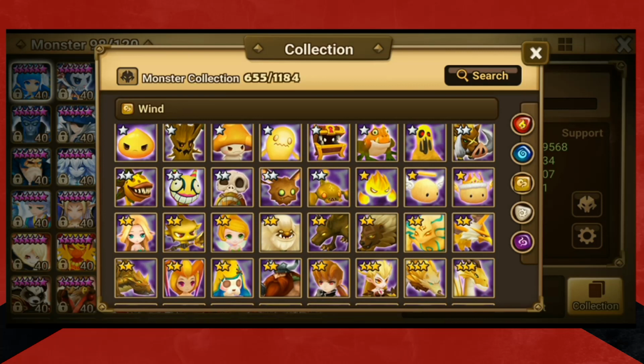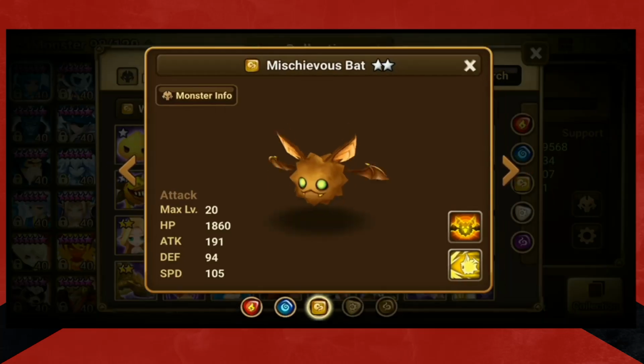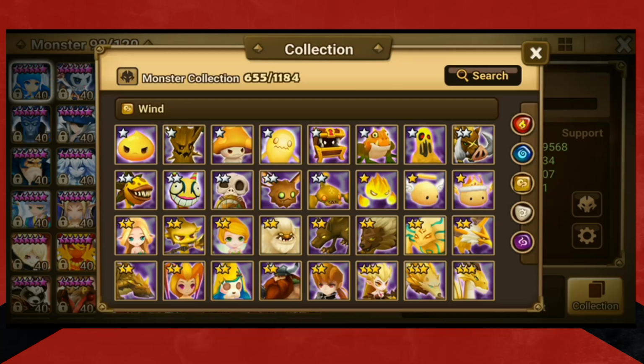I'm only gonna go through the unawakened ones, just because it's easiest for me. So any silver star monster, right? You see the first row and half of the second row with silver stars. They cannot be awakened, right? So right off the bat, I know some people do use the water mischievous bat, because it does have an attack bar decrease. This has a defense break and attack bar decrease. But there's so many other monsters that have that kind of skill that you can use, that it's not really worth building a mischievous bat for any reason.